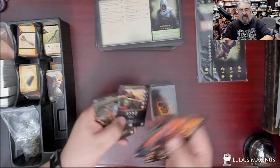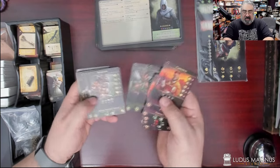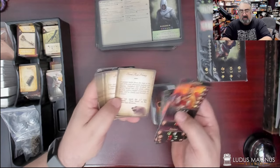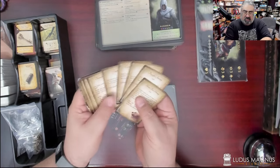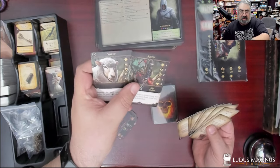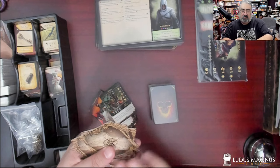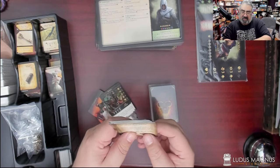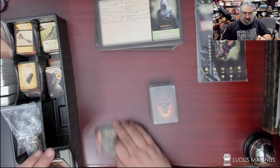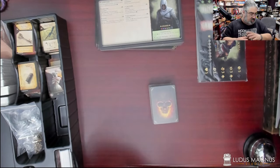Because again, this is a tactical combat system. Yeah, there's the slingers, the marauders. Again, very cool artwork. Some other stuff here. And then two more here. The sheep has stats. Oh, these show maps. So this must be some kind of events or something like that. So we're going to put that off to the side. Get to the big stack.